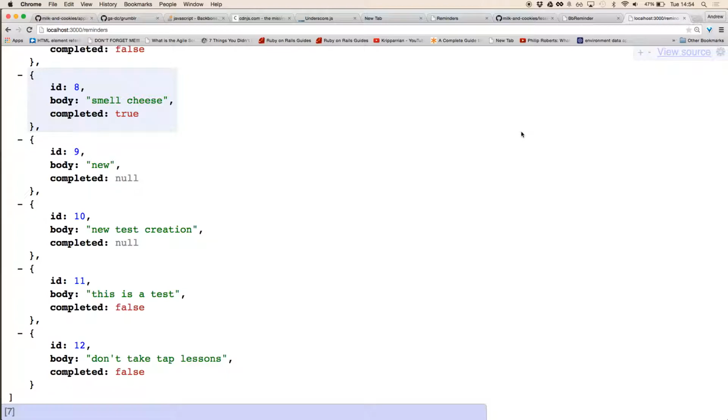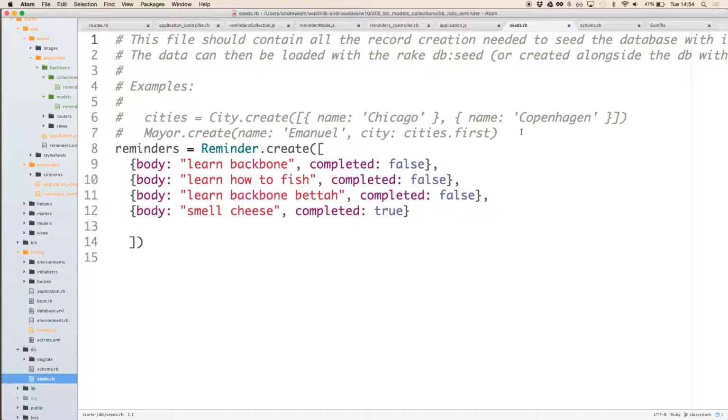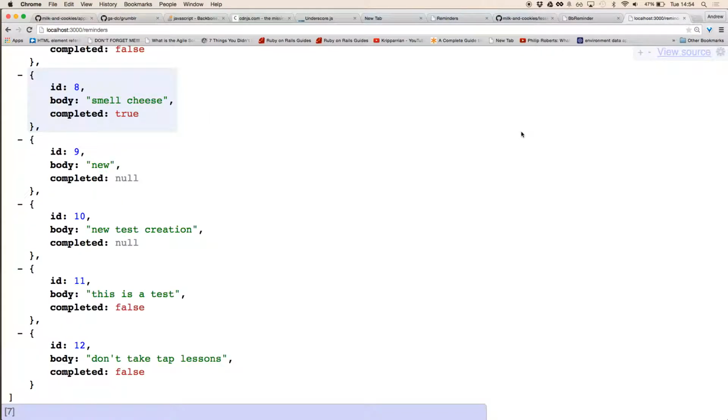Why did it add another object instead of overriding the previous one? It did override the previous one. The ID is still 12. Oh, did you specify the ID as 12? No, I didn't specify the ID as 12. The last entry in the reminders was 11. Then I created a new reminder on my backend, and it created one with the ID when I saved it. All right. Any other questions?